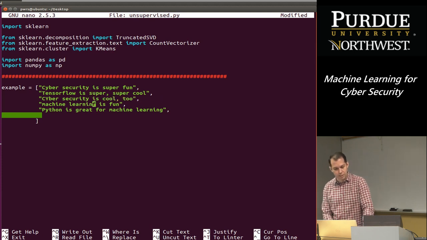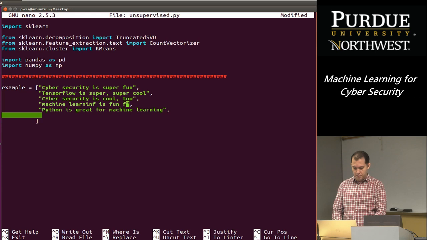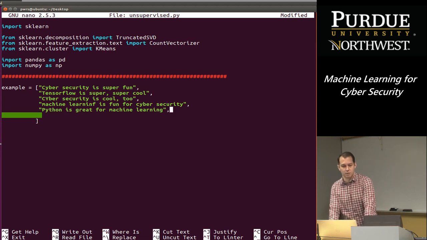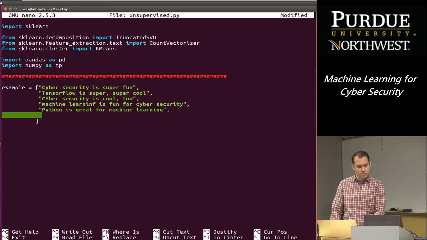Right, and then machine learning is fun for cybersecurity. Okay, and finally, Python is great for machine learning. We as people would say that these five sentences relate to either cybersecurity or machine learning data science.